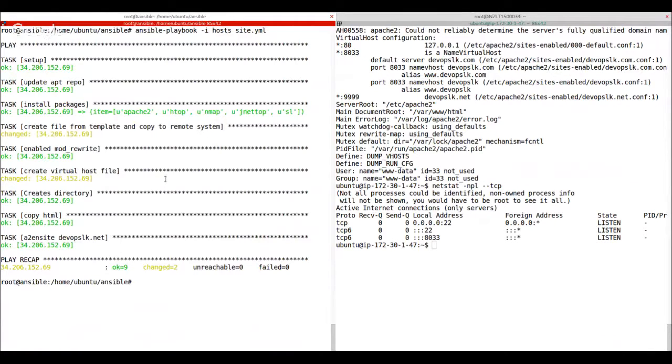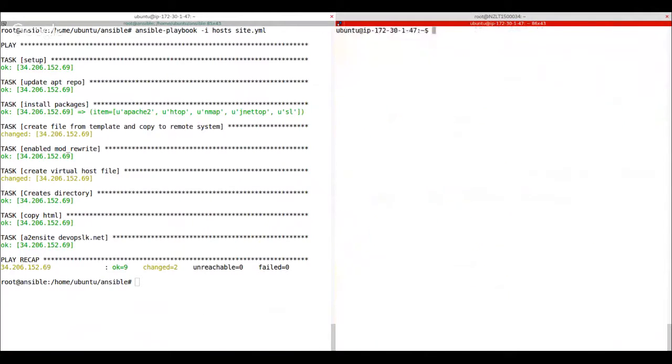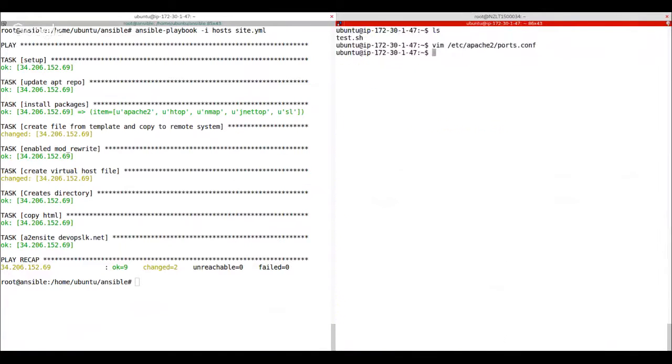Copy file and host configurations. We'll see what's happening. Yeah, you can see the port is changed to 80.